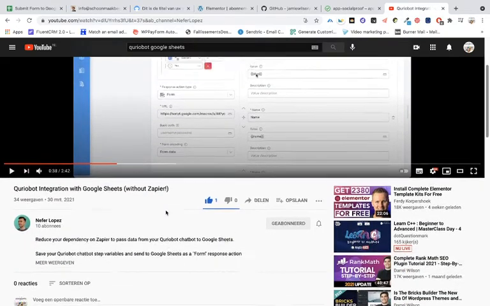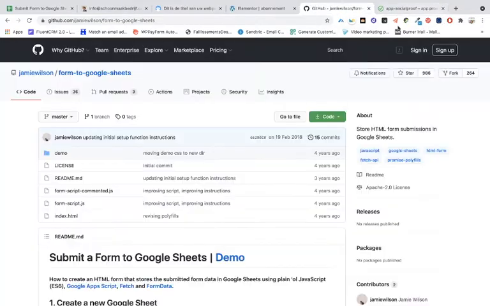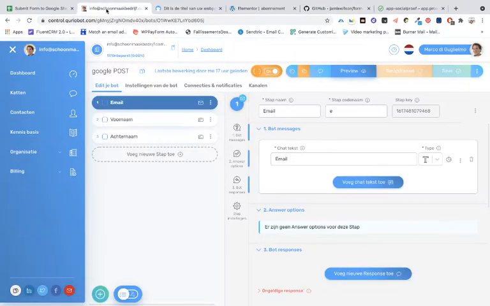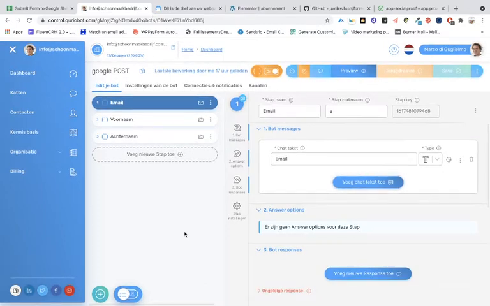To his website, and then you can grab the codes. Now he showed how it works, but he just showed this field. So he didn't make a video for all the steps. So that's why I'm making this video. Otherwise, I wouldn't do it. But if you are familiar with my tutorial, then you know that I've made also a lot of other videos about Google Sheets and Quriobot and a lot of other videos of Quriobot. Anyway, we are going to see how I have made this.